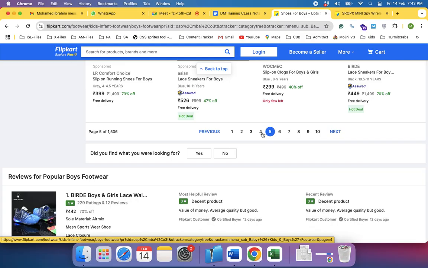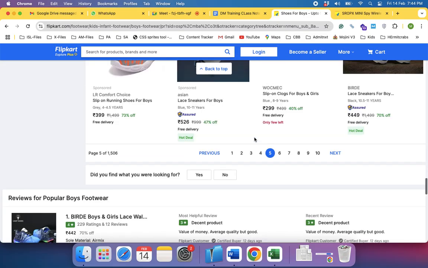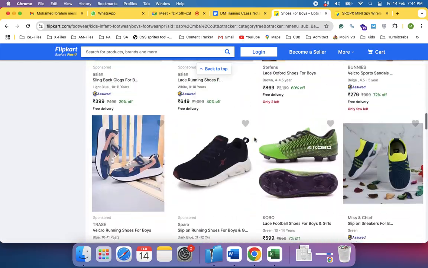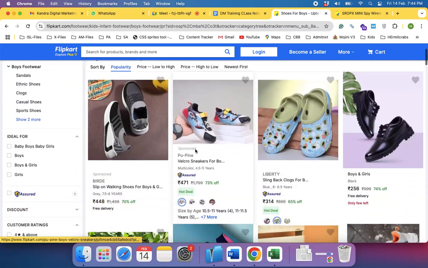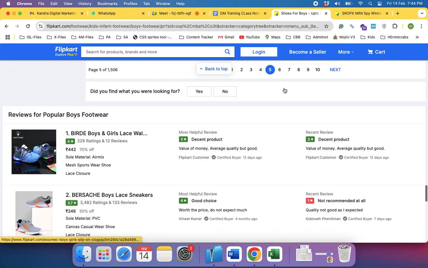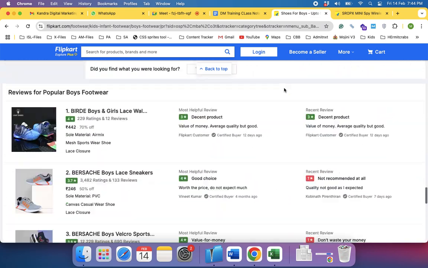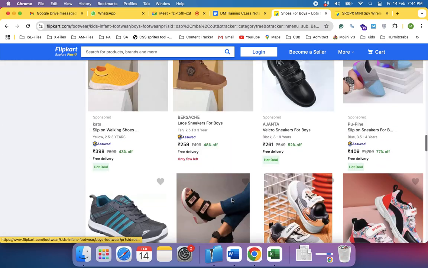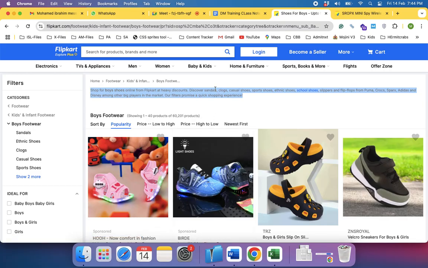So that being the reason, instead of adding rel equal to nofollow, we will let the bot go to all of these pages. But then there is a different implementation telling that you read all the information on this page, but don't ever bring this page on the Google search, and compare it with the parent page. The parent page is this one. This one is the parent page, number one. Correct?